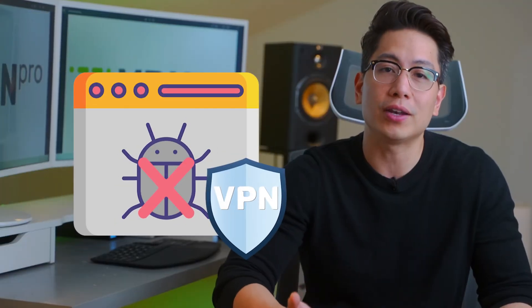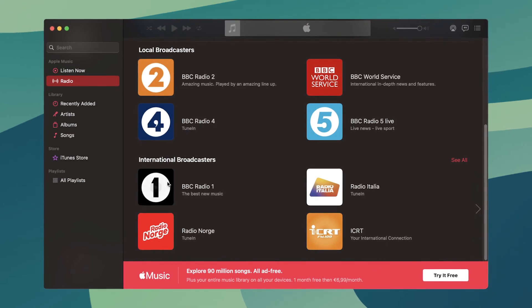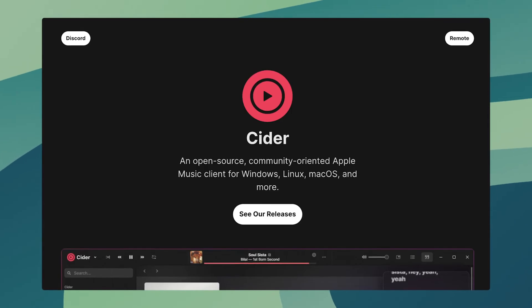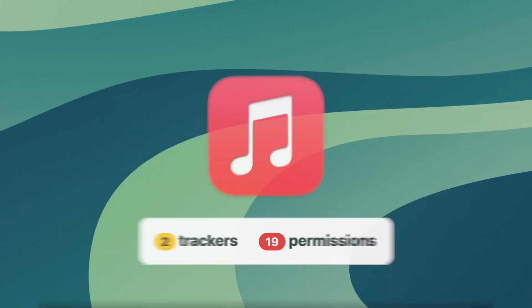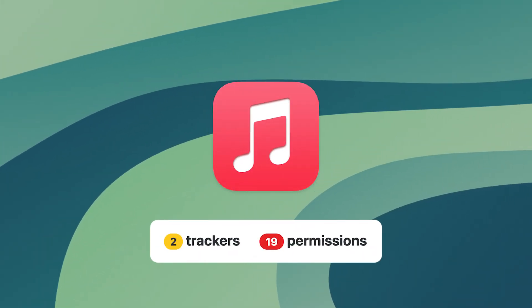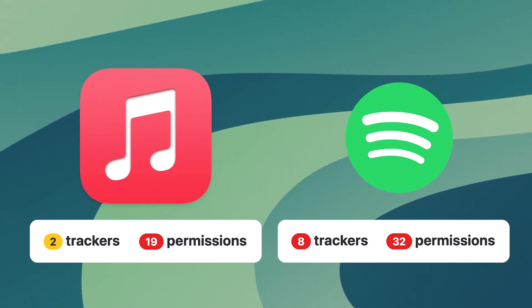Of course, antiviruses with VPN also exist as an option. All things considered, getting a VPN or modifying permissions can be a real hassle. So how about using Apple Music? It's not ad funded and you can even run it through the open-source CIDER client on Windows and Linux too. Apple privacy is quite good in general, and comparing Apple Music versus Spotify, the former is a more private music app. With some permissions tweaking, even an iOS app for Apple Music will not get any unnecessary data from you.